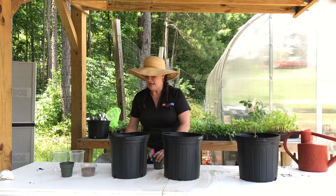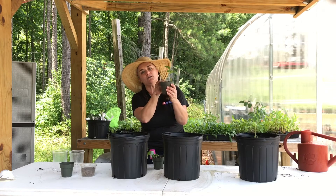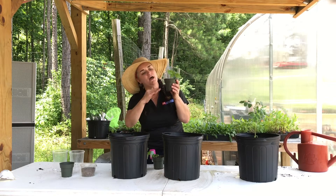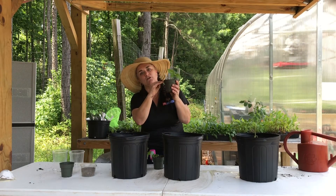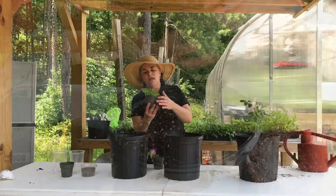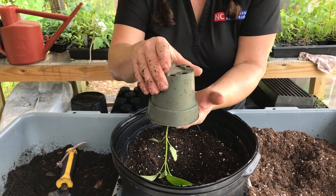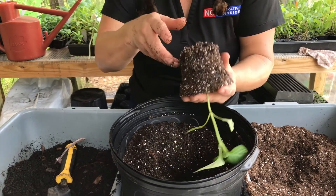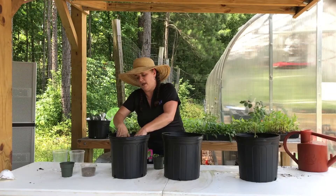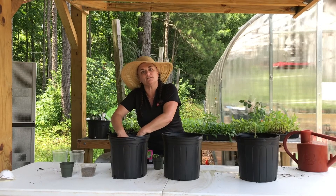Take a look at your little plant and notice where the plant comes in contact with the ground. When you bury your plant in the bigger pot, you're going to make sure the soil in your bigger pot comes right to the top of the soil in your little plant. Go ahead and dig a little hole, then put your hand on either side of the plant, turn it over, and slide the plant out. You can massage the roots a little bit to get them to spread out, then turn it over into the pot and put your hands around the side and give it a little push so those baby roots get in great contact with the soil.